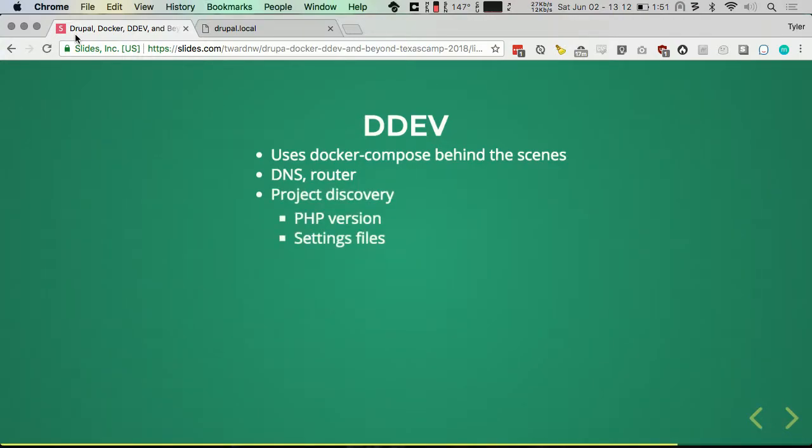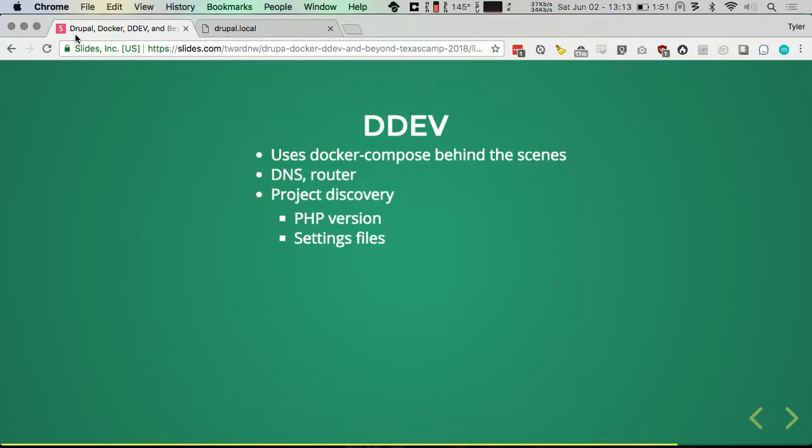When you run DDEV, it attempts to find out what type of project you're using. It supports WordPress, a few versions of Drupal, TYPO3, and something else in there, but it gives us the ability to run a lot of different types of projects with the same tool. In those projects, they've taught it also how to take care of the settings files.